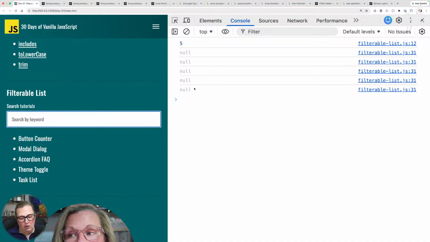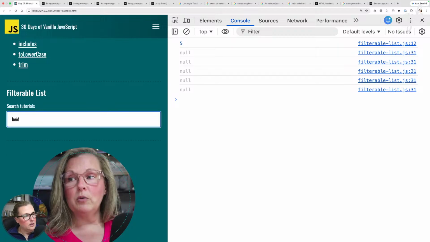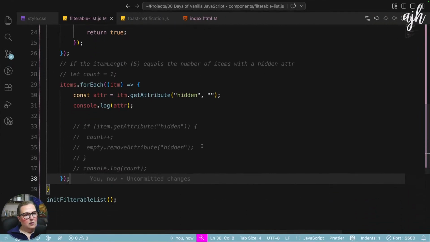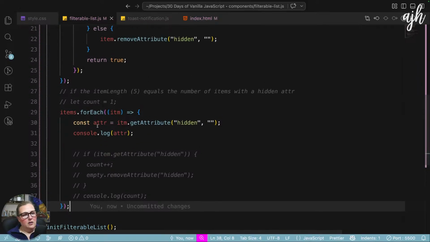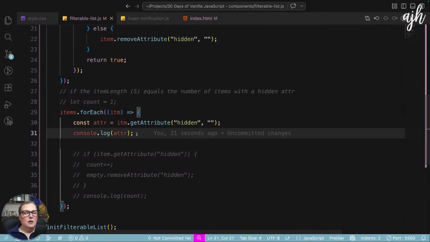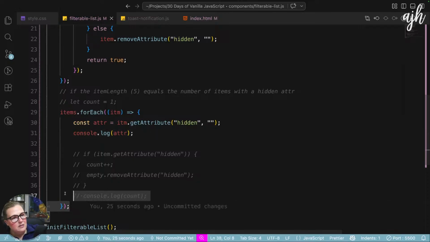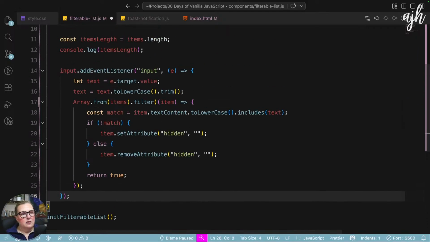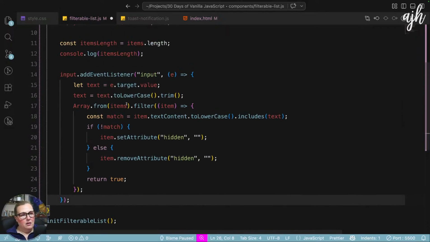It's all logging null. H-E-I-D-I. Yeah, it's all just logging. Well, it's logging null on page load because it has to happen inside of the event listener, because it's not happening.